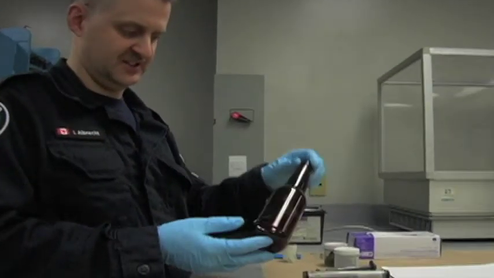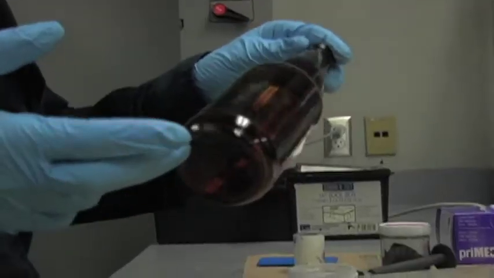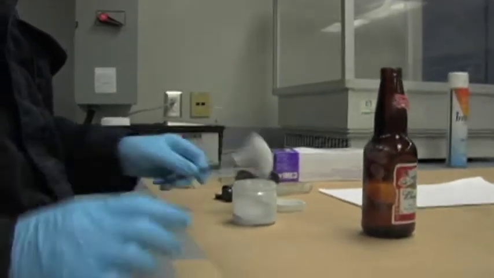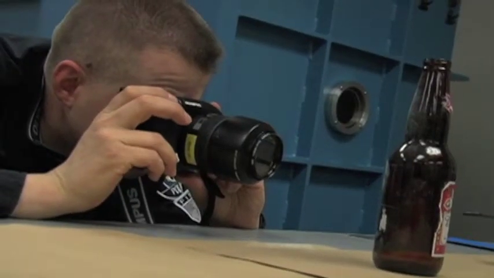In this particular case with this bottle, we're going to do a quick examination looking for fingerprints on the outside of the bottle. In this case, we'll use some fingerprint powder to see if we can further develop any fingerprints that might be on this bottle. You can see in this case quite a few fingerprints are on here, and now they're quite easily seen after a small amount of fingerprint powder has been applied to the surface.